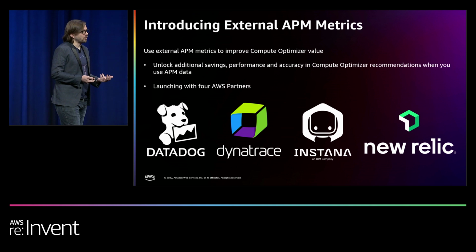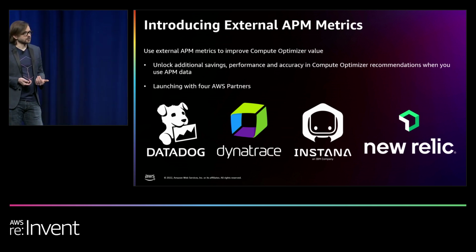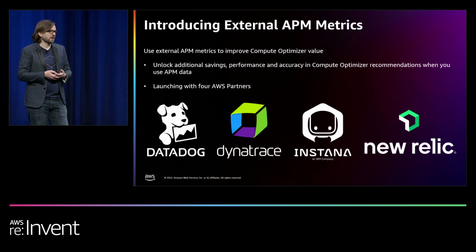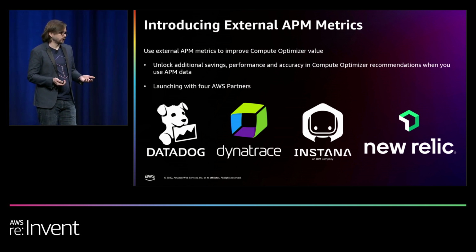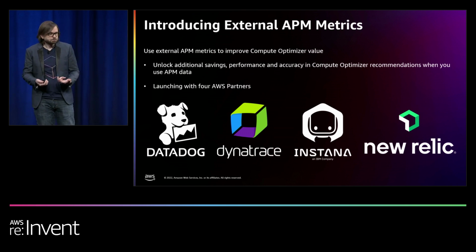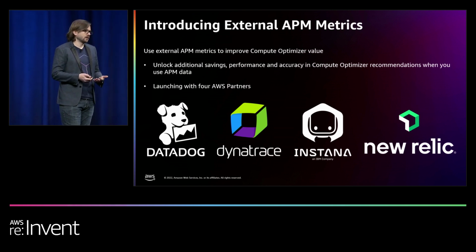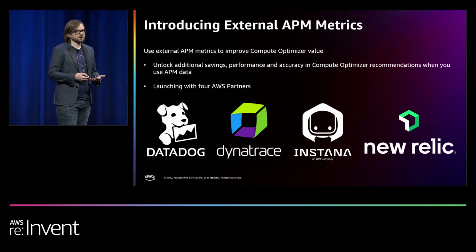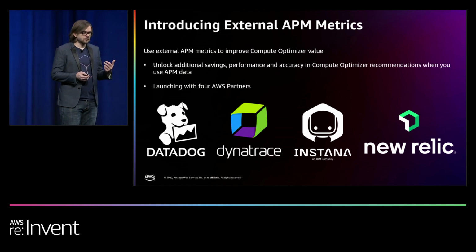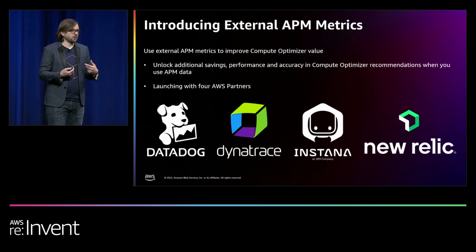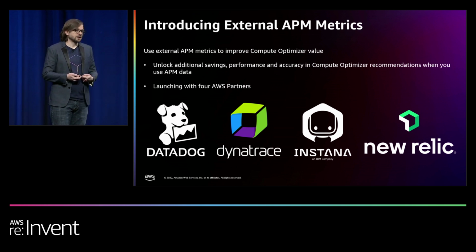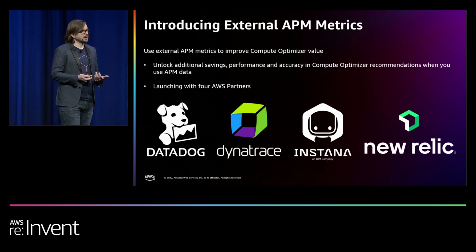What this also means is that when we do have memory metrics in Compute Optimizer, the number of instances that Compute Optimizer can evaluate to potentially choose to size to is much more broad. Now we have memory visibility, we can size memory along with CPU, and that opens up a significant additional number of instances and a lot more flexibility. So for example, if you have something like 32 gigs and we don't have memory metrics for you, Compute Optimizer will only be able to look at other instances with 32 gigs or more of memory as potential sizing. So this limits the total potential savings a fair amount.